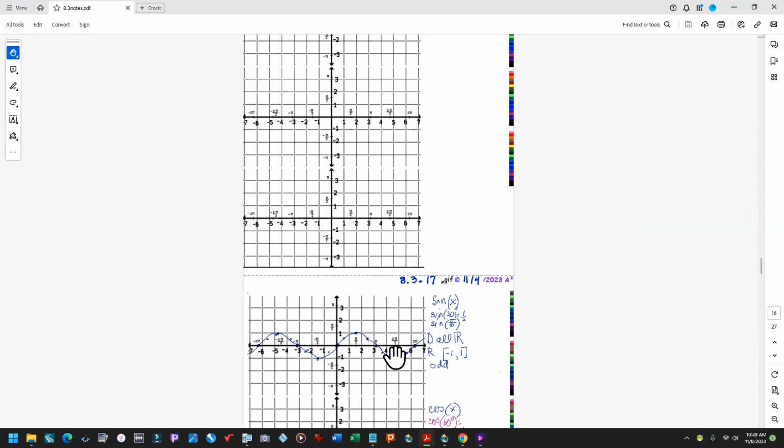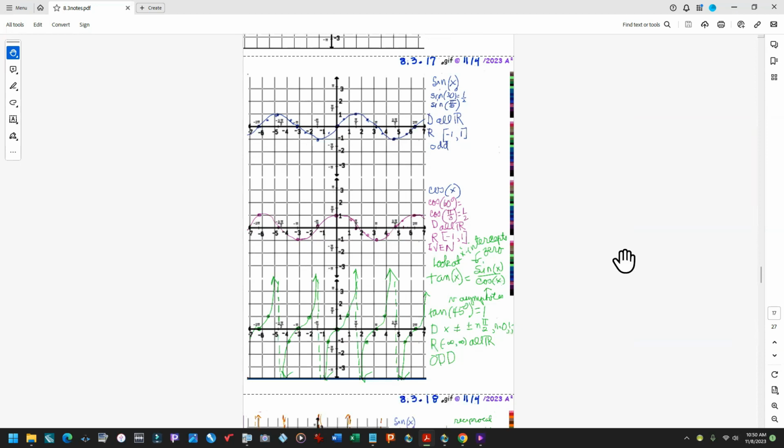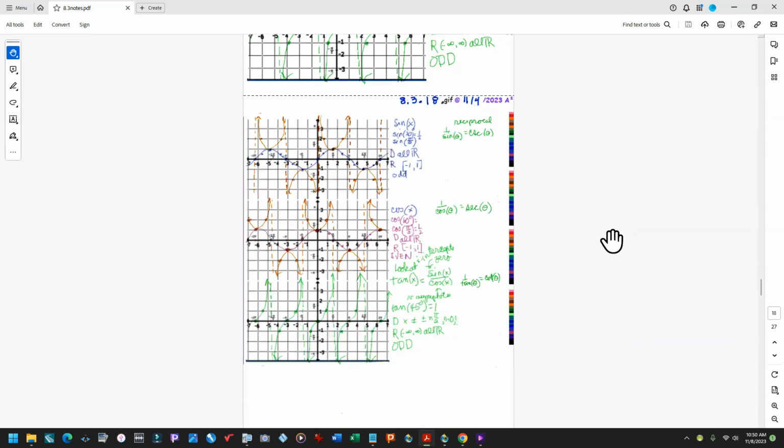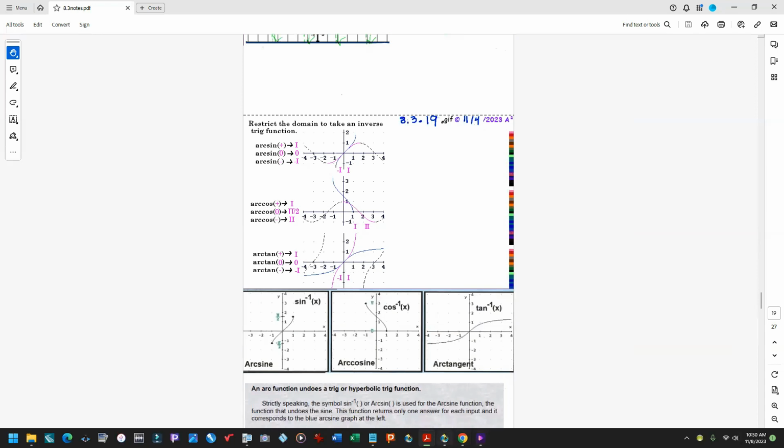but once we did get to the graph, we noticed that the sine wiggles a lot, looks just like the cosine. The sine is an odd function, the cosine is an even function. We did all that, and we also looked at the reciprocal functions for the sine and the cosine. We didn't take the reciprocal of the tangent. That's as far as we got. So this is where we're headed today.